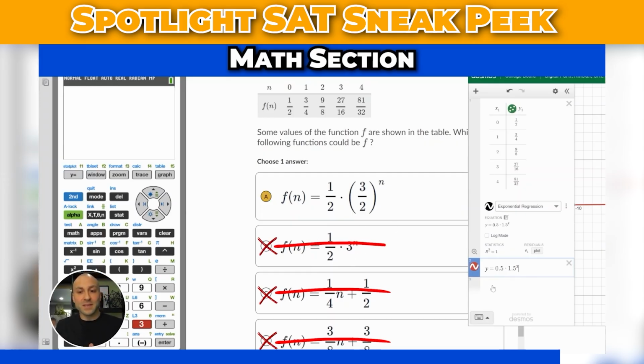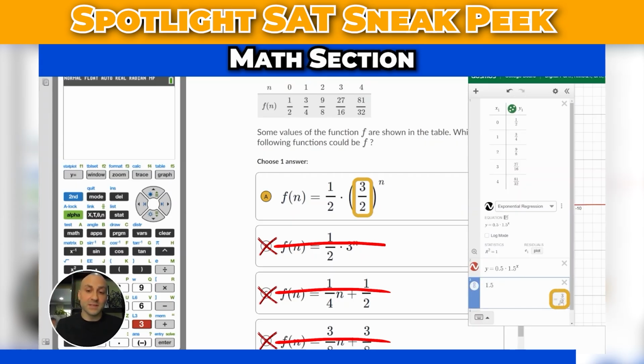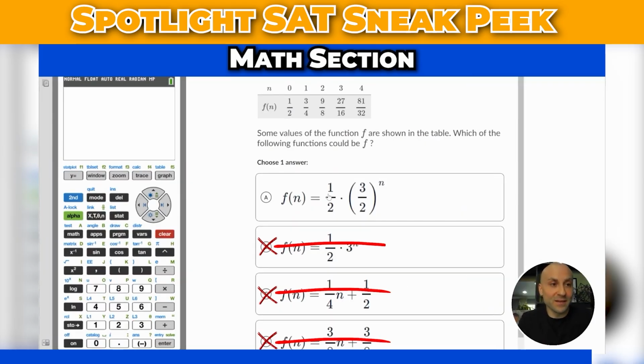However, what is nice about Desmos is you could go right here, type in 1.5, click this icon here, and it'll turn it into, in this case, an improper fraction. Obviously, you could do the same thing with 0.5, but that's a bit of a waste of time. Now, we could also go to our graphing calculator, just type in 1.5 alpha y equals, and choose option 4, which is going to change it from either a decimal to a fraction or a fraction to a decimal. In this case, it changes it from the decimal to an improper fraction of 3/2. So regardless, we get the correct answer is A.